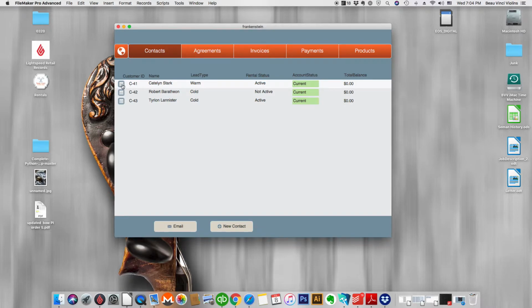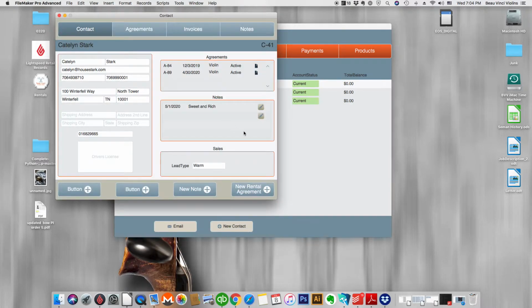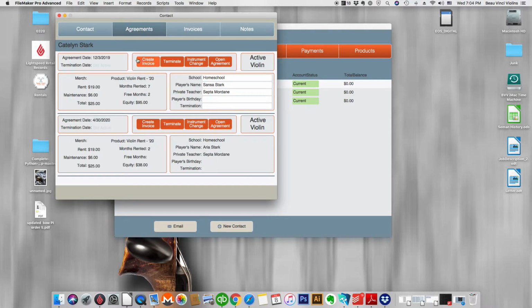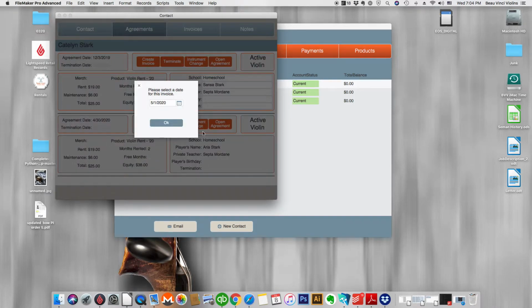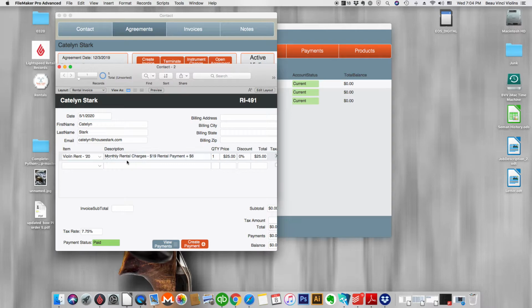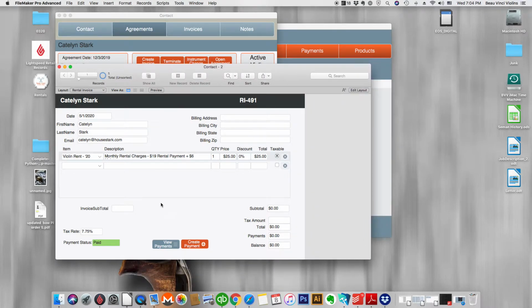The other thing is I didn't even get to implement your fix for the price stuff because I kind of went backwards on something here. So if I create this invoice, a script runs that fills out these line items here, or this line item, according to what all the information on the agreement is. And right here, I'm just having this here to show you, this is a summary field of all of the line item totals, right? So first of all, I have to click out of it for there to be anything. It doesn't happen automatically.